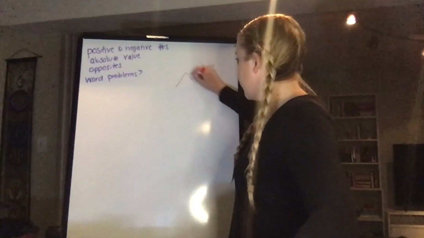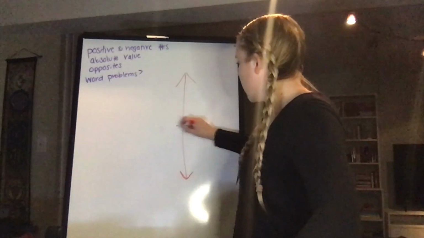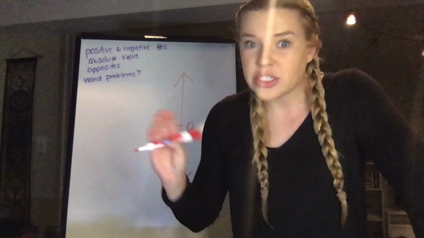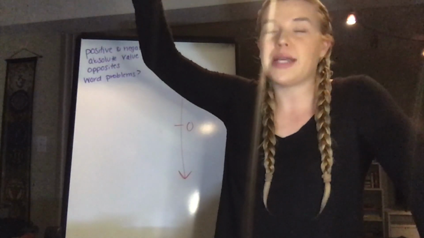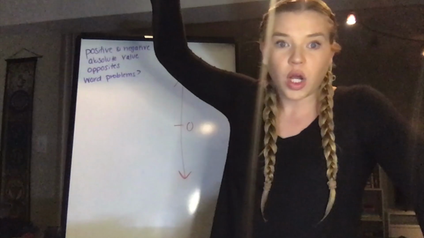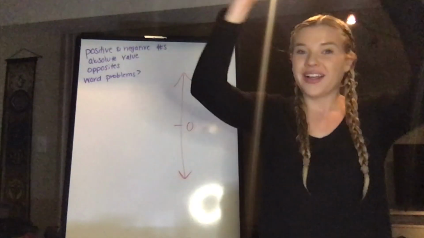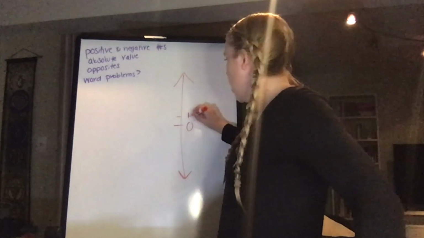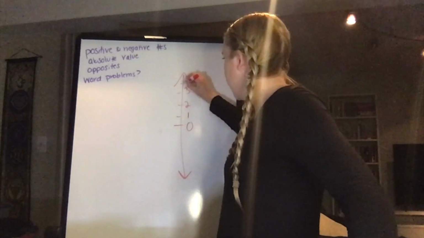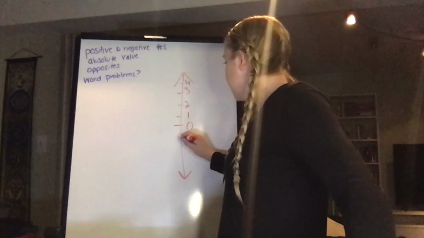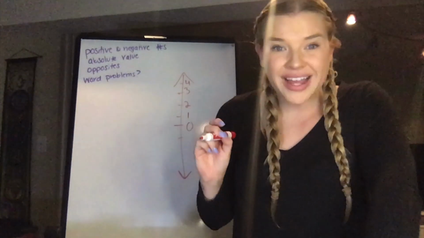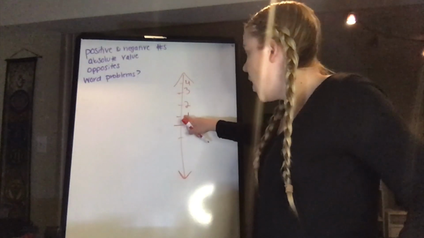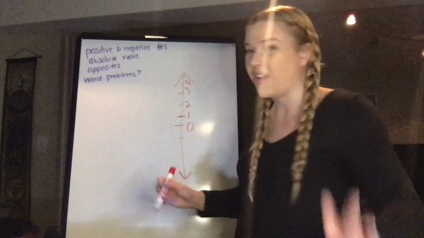If I were to draw this as a vertical number line, I'm still going to start with my 0 in the middle. But if I have a vertical number line, numbers always go up as you go up. They get higher as you go up. So I would go 1, 2, 3, 4. The same thing that I said about horizontal number lines is true about vertical number lines. So 1 is the closest whole number to 0 on a vertical number line.